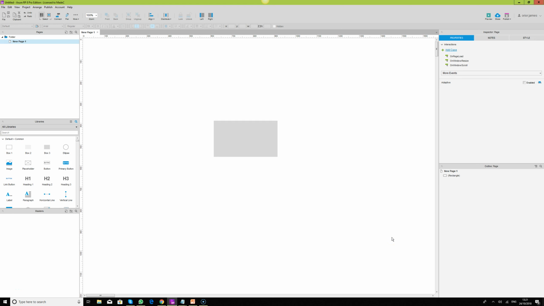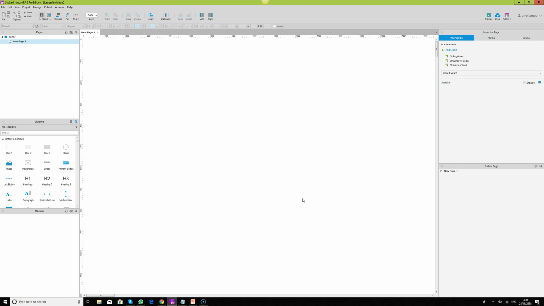So what we're going to be looking at in this next video is setting up our work environment. The work environment is the most important aspect of your prototype because this is where you're going to start. This is where the journey begins, really, for you to create your mobile app prototype. So we're going to be setting up this page, setting everything, making sure we follow the best practices.